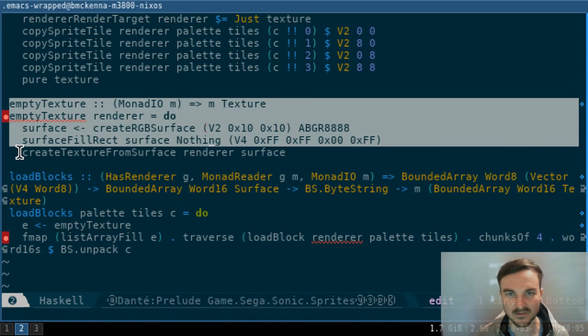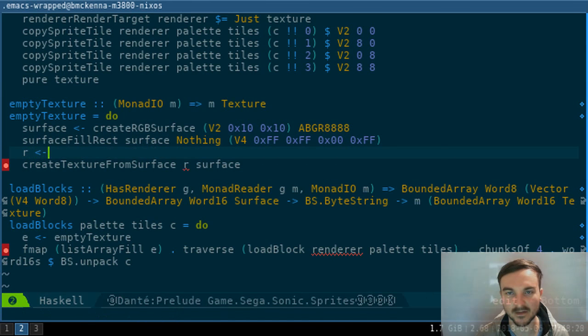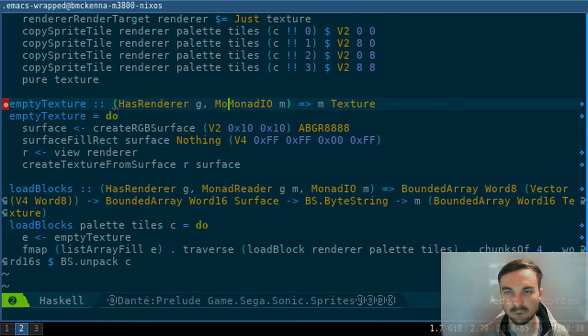This is a little bit dodgy as well. I've got this dodgy empty texture thing, but... So here, notice how we're actually doing something with SDL. This is actually a function from SDL. So that's where we kind of have our boundary. So I have to say, view the renderer, and then pass it in there. So now I'm going to say has renderer. Like that.